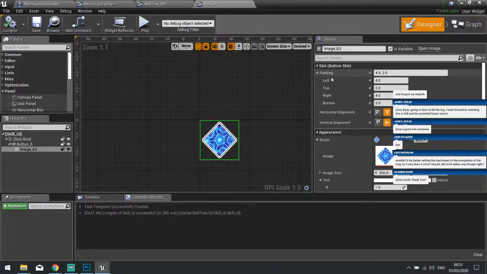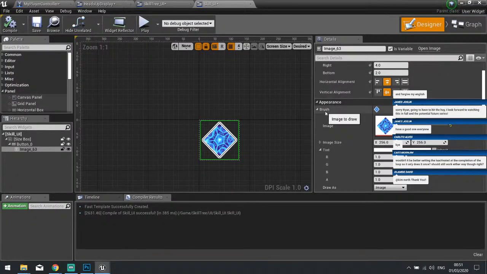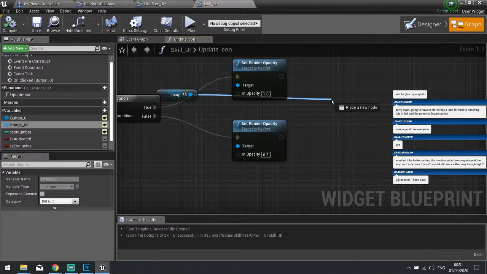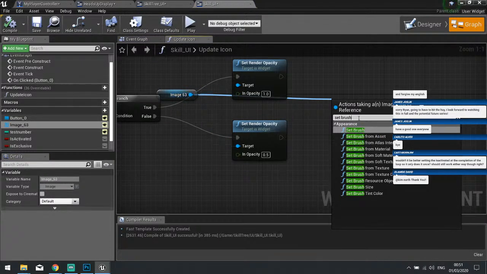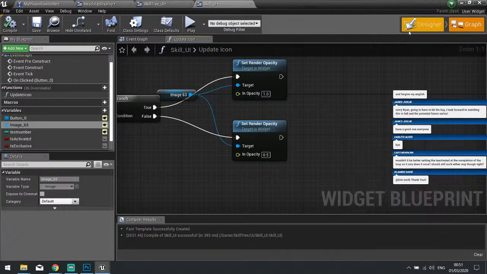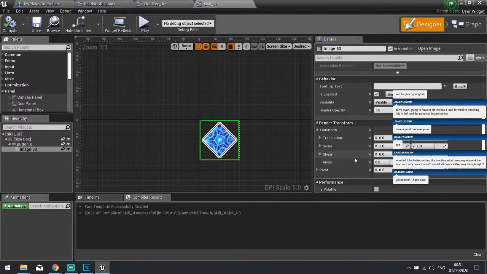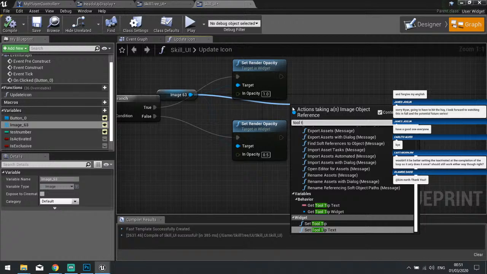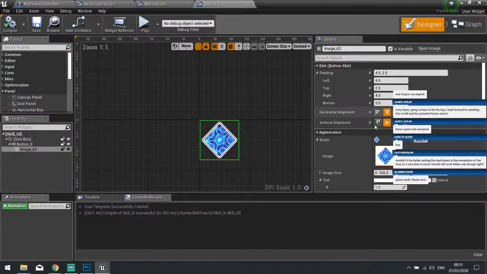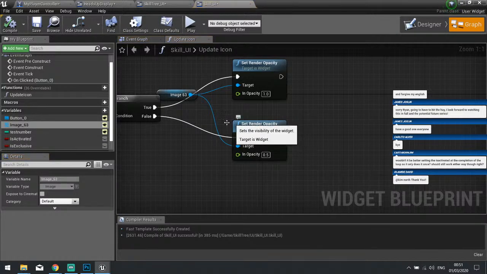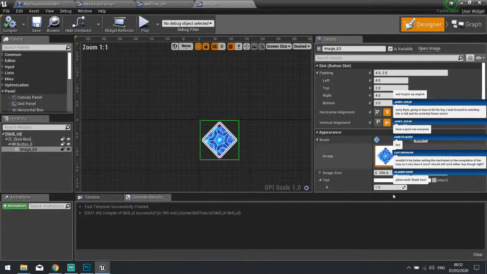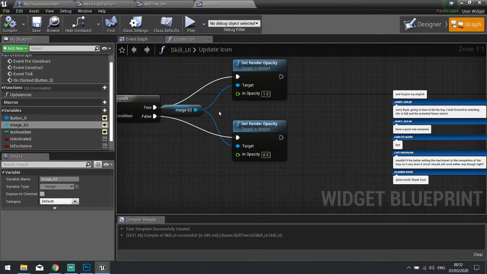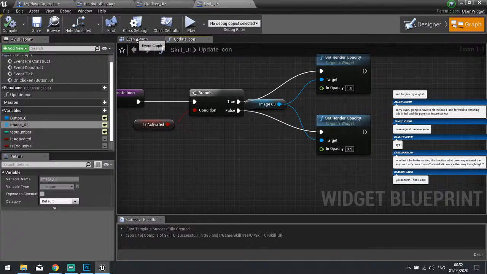If it's on here, you can change it via a node, and it's often the same title as this. So for example, if I want to change the brush, I'll just do set brush, and you've got various options there. If I wanted to change the tooltip text, I can set the tooltip text. So if it's in that details panel, you can change any of those settings. So I'm not remembering them all off by heart. I just know what they're called because I've seen them here. That's a common question I often get. Anyway, so that's updating the icon.